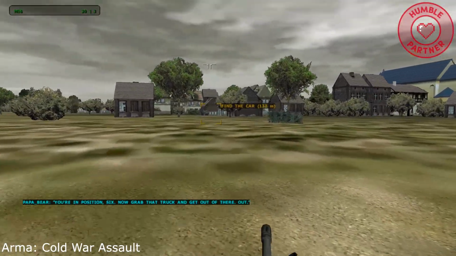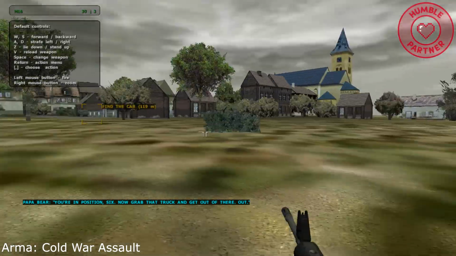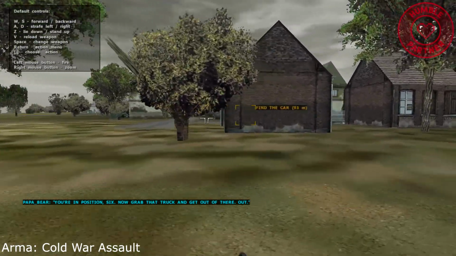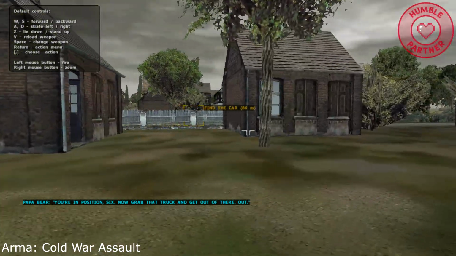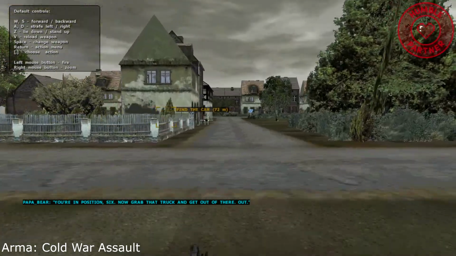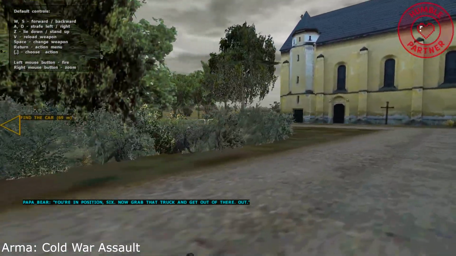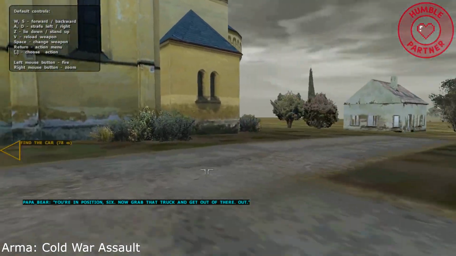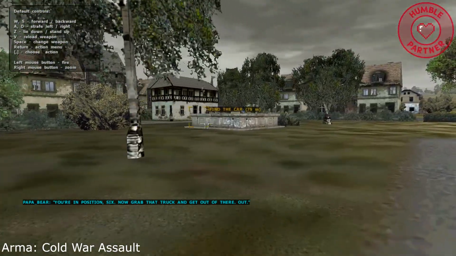Arma Cold War Assault was released in 2011 and is actually a re-released version of the original game Operation Flashpoint, which was originally released in 2001. Cold War Assault was a genre-defining military simulator and has won multiple international awards such as Game of the Year and Best Action Game, with over 2 million copies sold since its release.